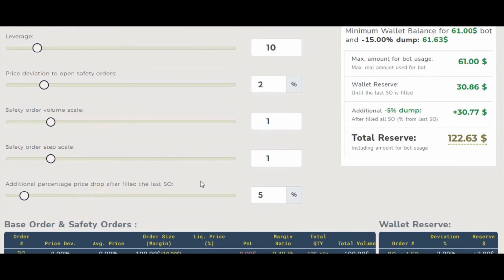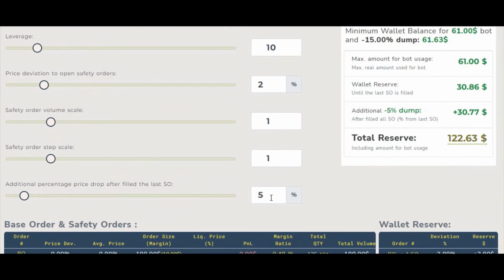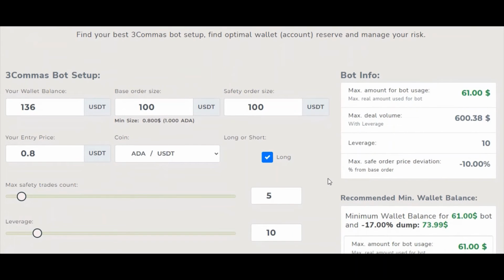If you are buying until the last cent of your funds, after buying the last safety order there is a high possibility that you will be liquidated, right? Because you are using the maximum funds you have. So in this case, I want an additional safety margin. I can put anything I like. I just put like 7%, right? That will be good enough. So what is happening here now?